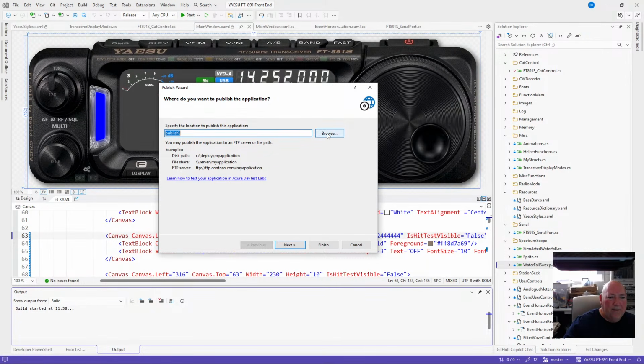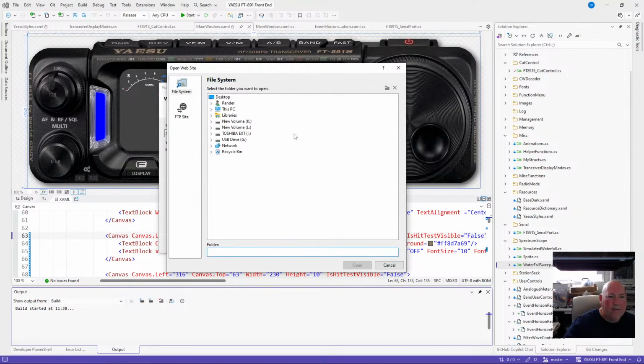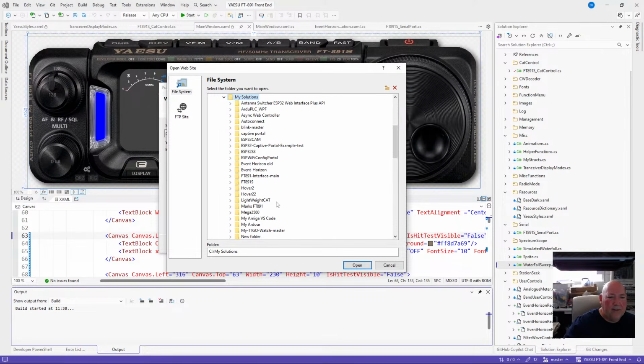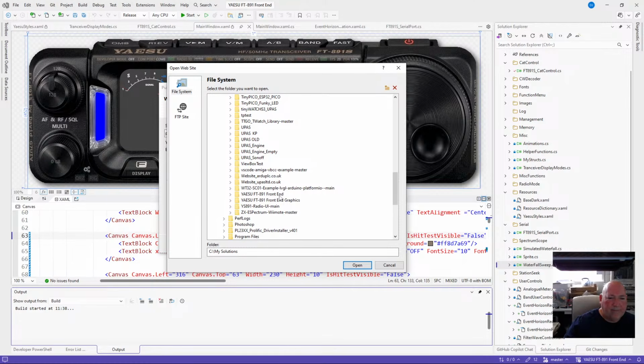Okay, let's just browse, see where we're going to put it. We're going to put it into Drive C, My Solutions. Can I create a folder? Yeah.